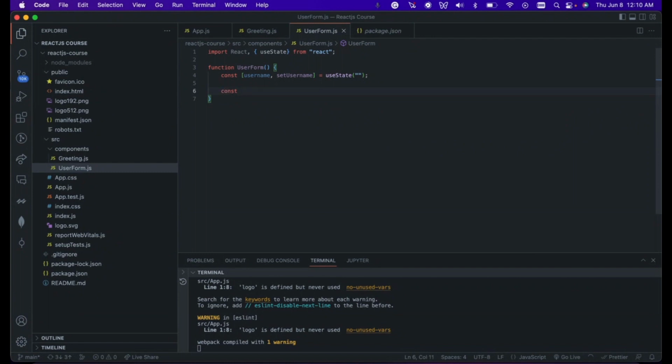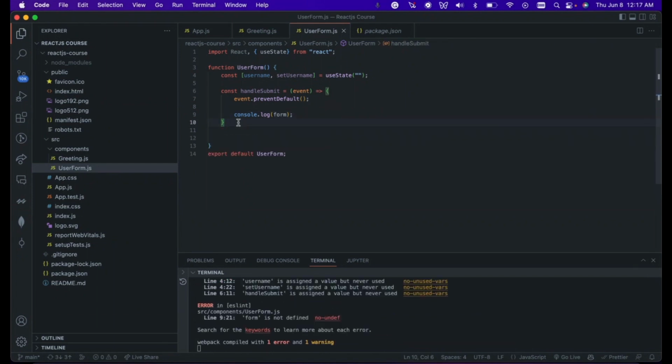So we can go ahead and name it const handleSubmit equals event, and then we can go ahead and prevent the default form submission behavior. And so essentially how we do this is we type event.preventDefault. And this is a good practice when creating forms, so I recommend that you put it in all forms that you create. So you can go ahead and console log the state data. So you can put form like that.